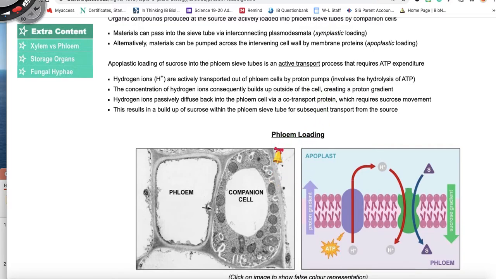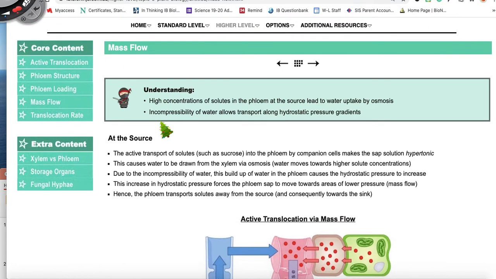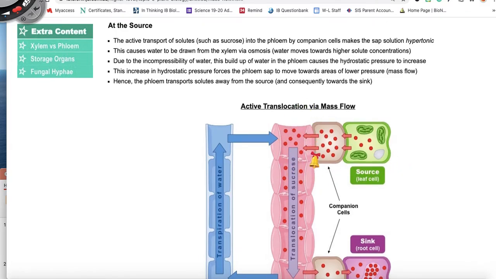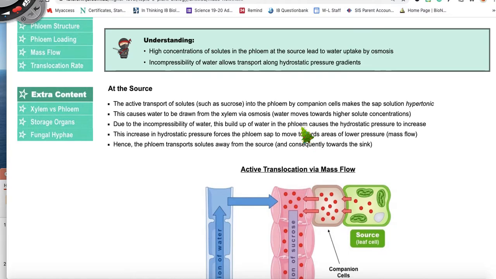So then that means that the sucrose that comes from the source needs to go through the companion cell and then needs to be actively uploaded into the sieve tubes that make up phloem. So today we are going to talk about what happens once those sugars from the source reach the sieve tubes and are now known as phloem, which is able to move throughout the plant. So let's start with the essential understanding.